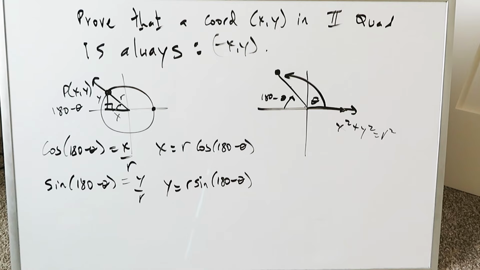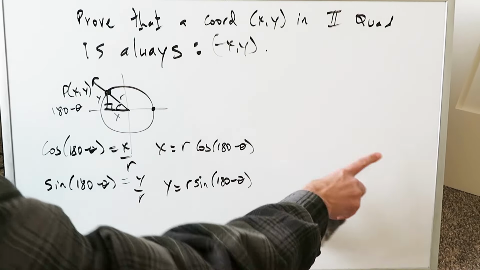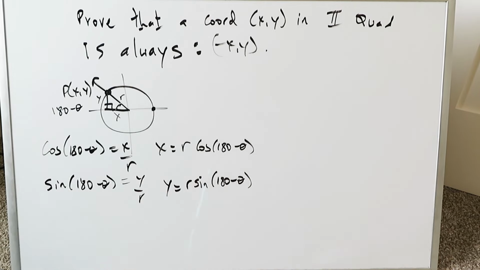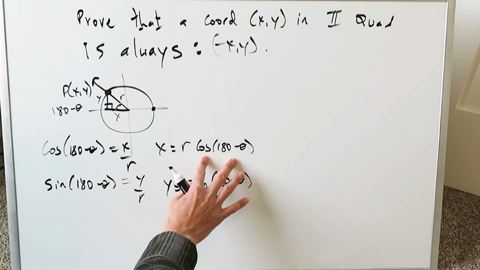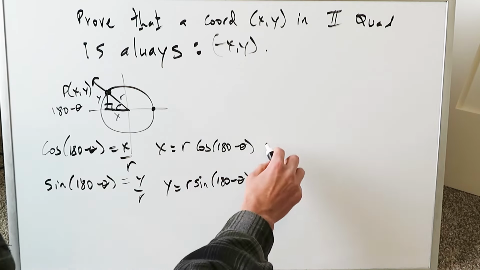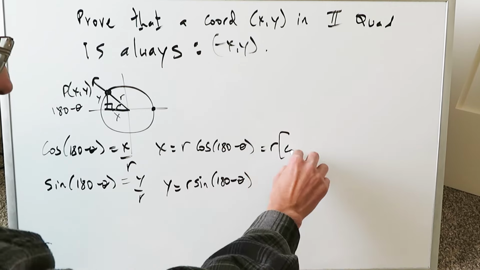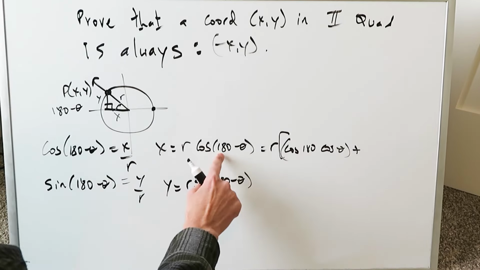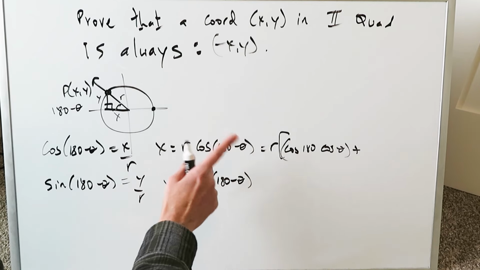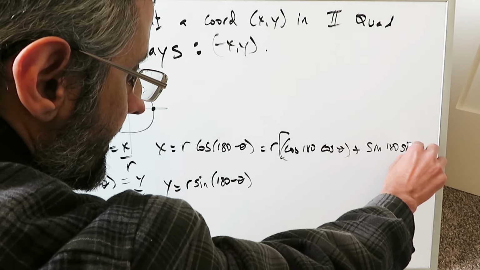But we have not fully answered our question yet, because we need to arrive at minus x comma y, and I'll show you. I will erase this so you can have the demonstration here done on this side. What will happen from each of these statements is that you will think about the trigonometric identity, which will look like a difference identity for cosine and the difference identity for sine, and you'll solve it. You'll have r times the difference identity for cosine, which is cosine 180 cosine theta, and then plus. Remember, cosine x minus y is equal to cosine x cosine y plus sine x sine y. That's exactly what I'm doing here. Sine 180 and then sine theta.